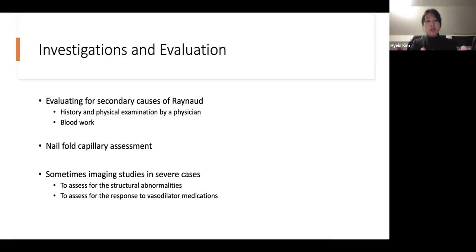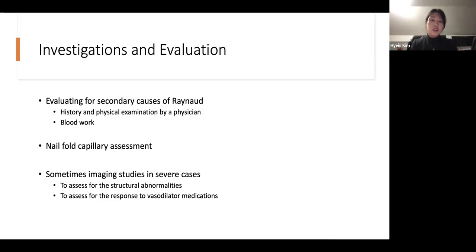Obviously, we would be looking for signs of connective tissue disease, scleroderma, as well as potentially any signs to suggest mimickers of Raynaud. And then the second part of it would be investigation, including blood work. So usually we do a whole bunch of blood testing. Usually I look for blood counts to look for any hematologic abnormalities. We would do serologies that are important in autoimmune disorders. So connective tissue disease screening serology, things like ANA and rheumatoid factor and such.